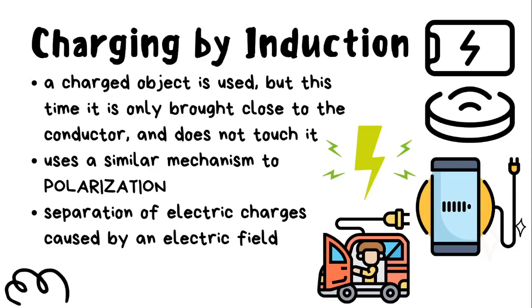will repel other electrons in that part of the wall, pushing them away from the surface and creating a localized temporary positive charge. Sometimes you can get the balloon to stick to a wall or window because of this temporary charge. The separation of electric charges caused by an electric field is called an induction.